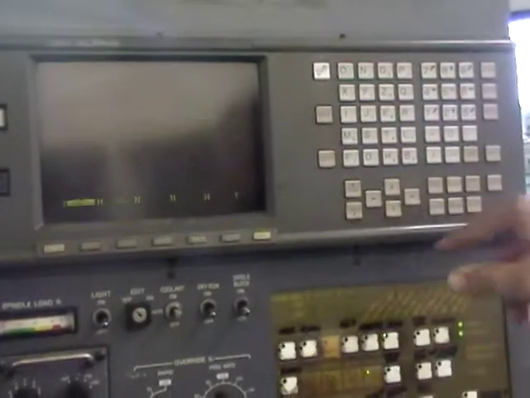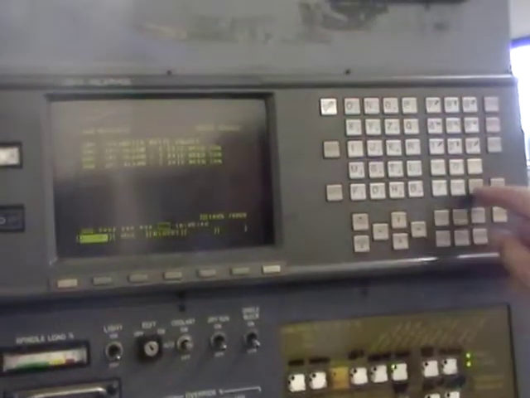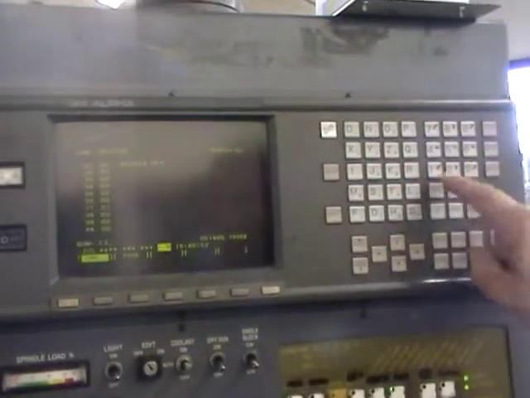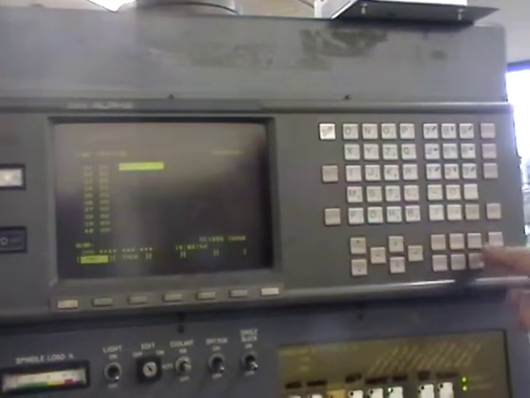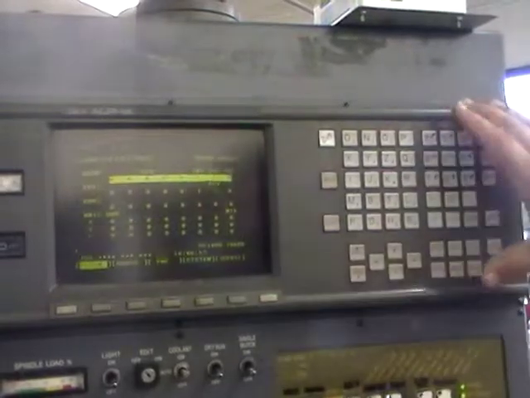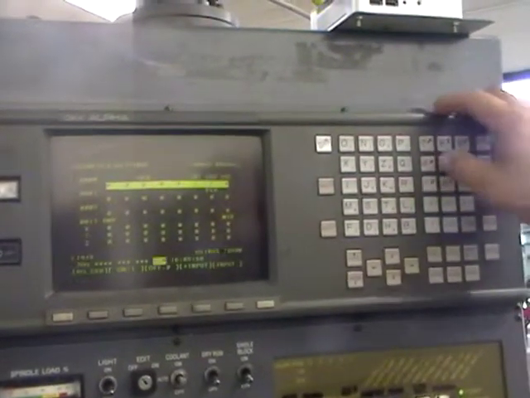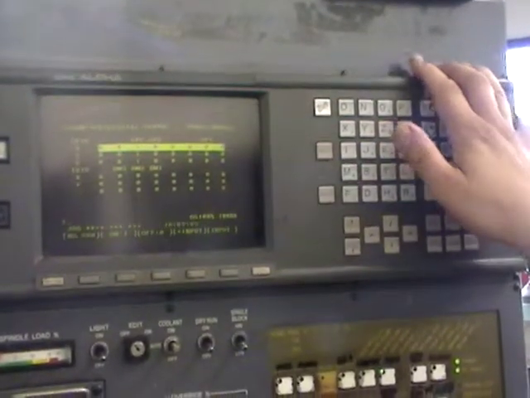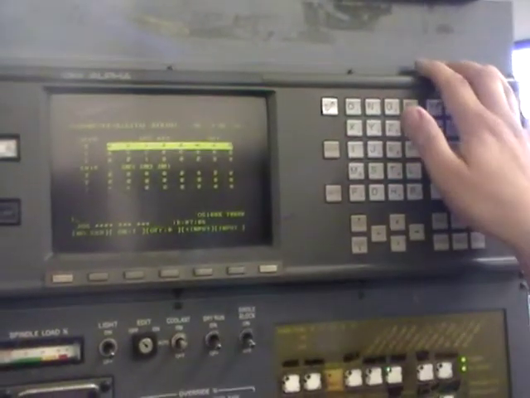Ready. System. Get rid of that bugger. Come on now, stop it. 31 input. Offset system. 18, 15, number search. Now, right now, it'll let us move it around. And you have to jog your machine around a little bit, okay?